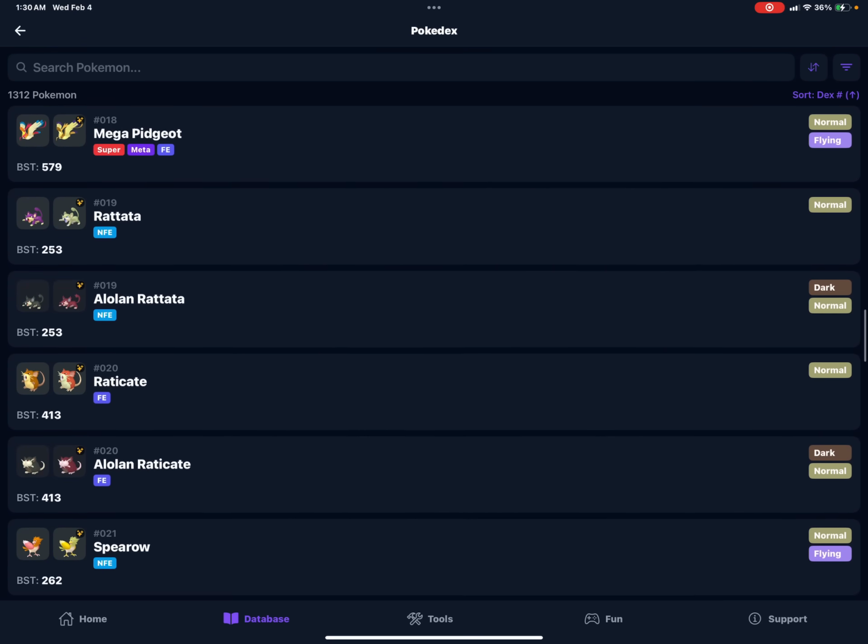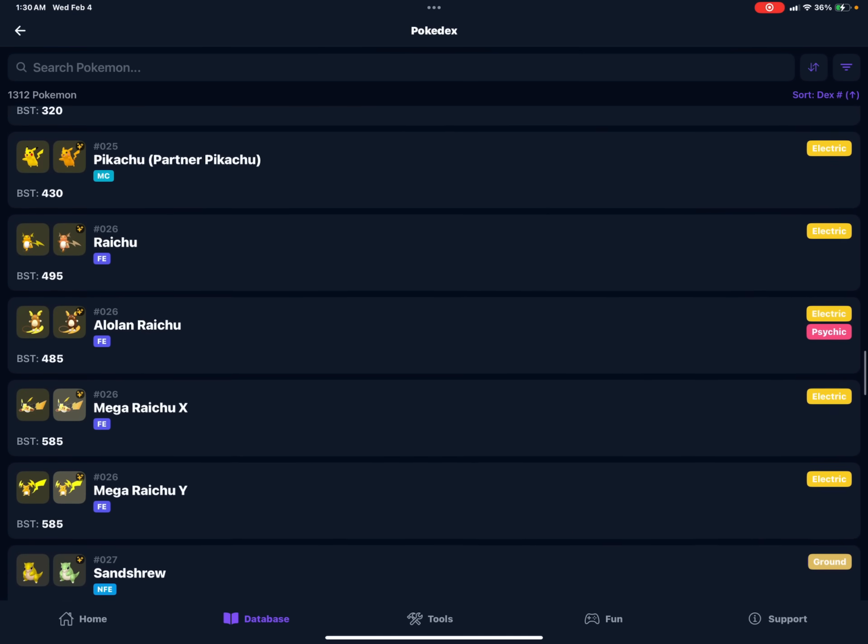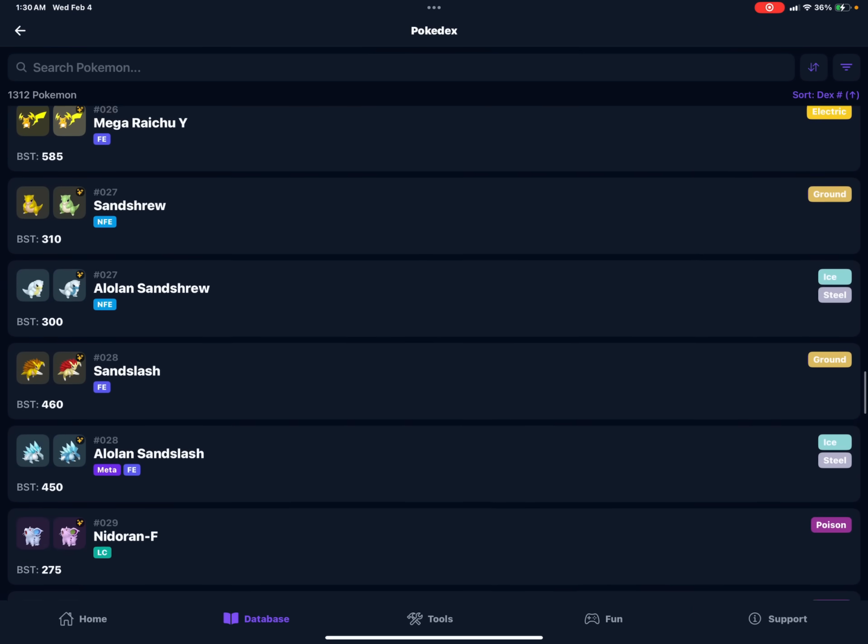Going back here, let's go to the Pokedex now, and you can see the Pokemon in Pokedex order. Now, I did say that this is fully offline. However, the sprites get loaded from the website. So if you do download the app and you use it for the first time without any internet connection, you may not see these sprites getting loaded.